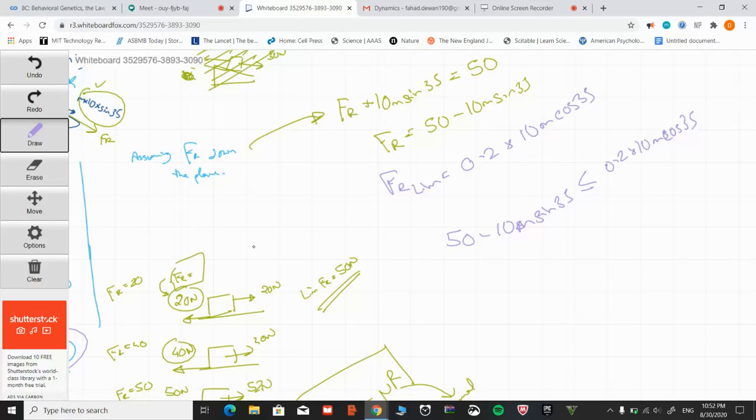So that's how it is. When we do the math, watch the signs properly. I'm just going to take the m's to the right and make sure the inequality is facing the right direction. So that is 2m cos 35 plus 10m sin 35 is greater than or equal to 50. M common now, and m is greater than or equal to 50 divided by 2 cos 35 plus 10 sin 35. Do this on the calculator.